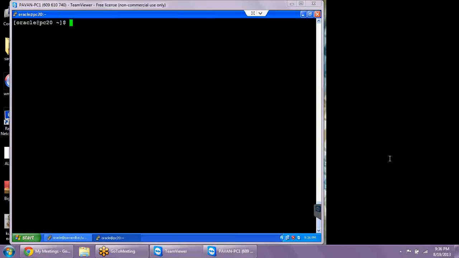They think that just creating the database using DBCA will be fine. Yes, definitely, creating a database using DBCA is a good one. But while creating the database, we also need to make sure that these OFA things or multiplexing things are implemented, or at least after creating the database with DBCA, the first thing we need to do immediately is multiplexing of control files, redo log files, etc. So that is where proactive tuning is majorly involved.